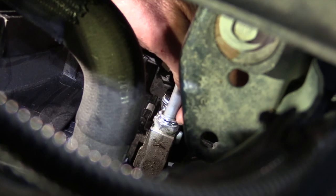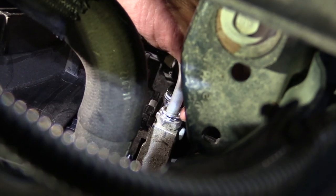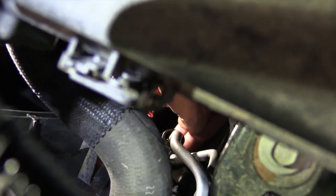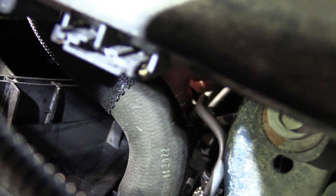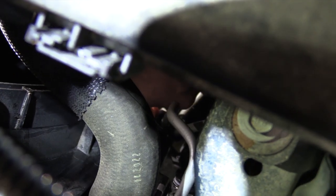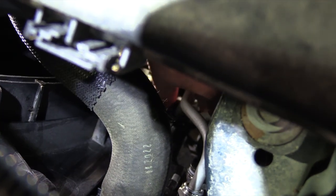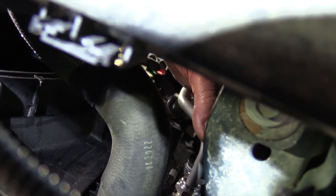So we're going to take off that little snap ring right there, and then down below here, about 6 inches down, is a plastic clamp. I don't know if you can see it real well where my fingers are at. Okay, but towards the center of the engine bay, on that side, not on the outside towards the wheel, but not towards the inside, towards the radiator more, there's kind of a split in it. You can take a long screwdriver and open that up. I'm going to try and show you that after I get this line off right here.